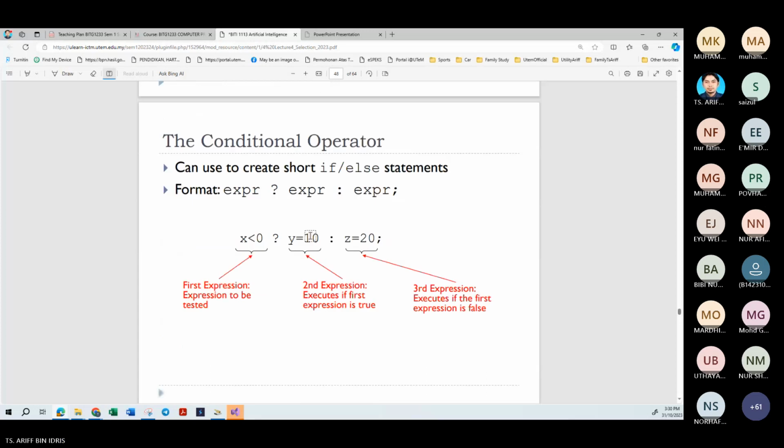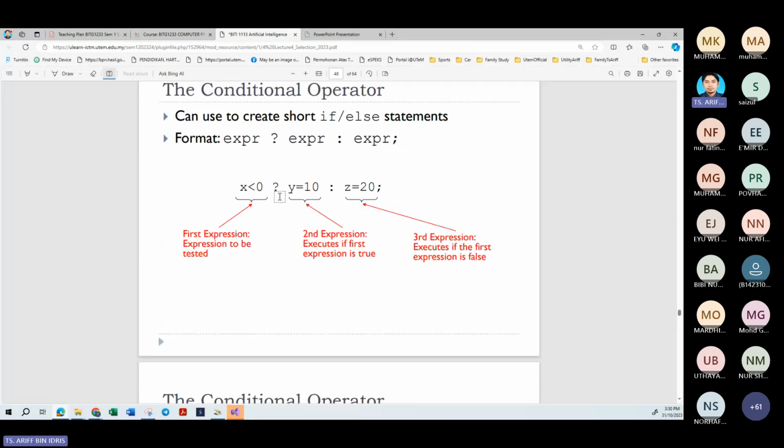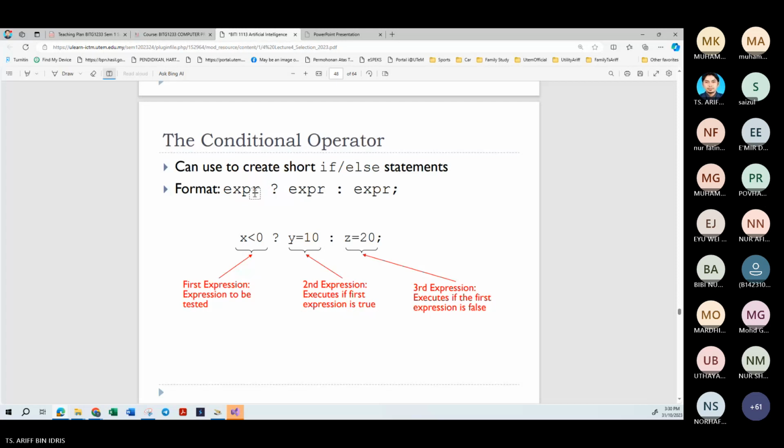Okay, the other one is the conditional operator. If you have this kind of expression, it is just like: if x less than 0, then y equivalent to 10.